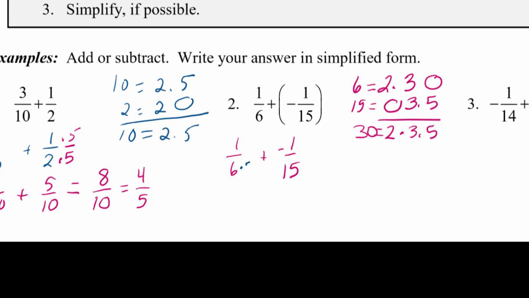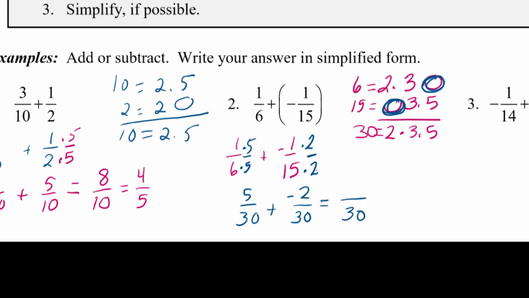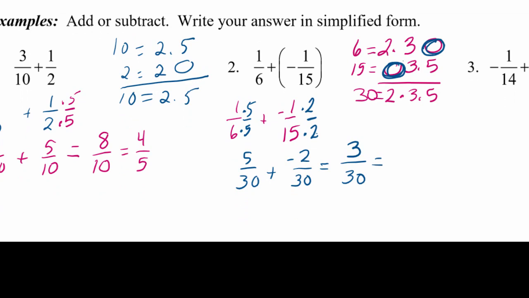So the 6 needs a 5, and we're going to also multiply the numerator by 5. And the 15 needs a 2. By the way, you may have noticed that what I used to build these denominators here in the blue ink are the missing bubbles. So the 6 needed the 5, right? That's where the bubble is. And the 15 needed the 2. That's where this bubble is. And that's exactly what I'm multiplying by. Okay, so if that helps you. So now here we have 5 over 30 added to a negative 2 over 30. And we keep the denominator of 30. And then we're going to do 5 plus a negative 2, which is a positive 3. And this, once again, reduces by 3, doesn't it? So we end up with 1/10 as our simplified fraction.